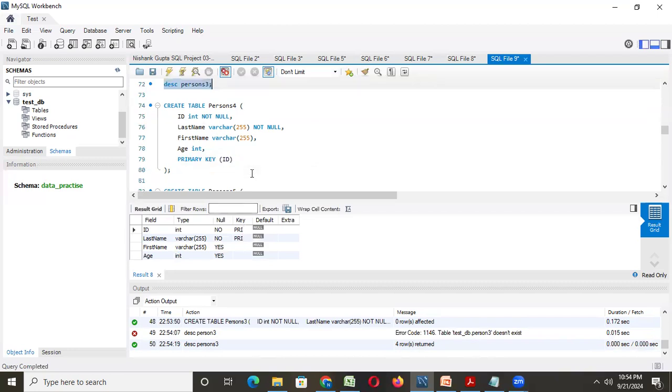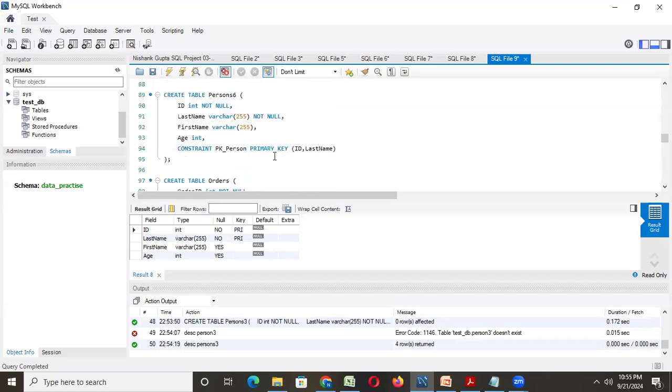Let's move further. Earlier, in the first Person table that we created, after integer we had written primary key. That was one way of writing the syntax. In this way also we can create the ID column as primary key. We can write primary key and then in brackets the column name, whichever we want it to be. This is another way. Then this was already done. Then this is another way: write constraint, constraint name, primary key, and the combination of these two columns.